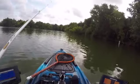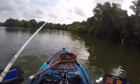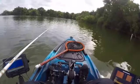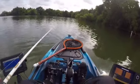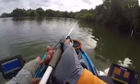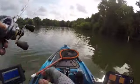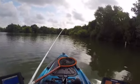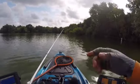Well, Brent, why do you have two monitors? Well, Brent, why do you have a Humminbird and a Garmin? Let's break it down. Humminbird, I love Humminbird. If I sat there and said, Brent, what monitor you like the most? Humminbird. It's so visual, you can definitely see what things are. I just love how it looks. It's easy to use, very user friendly. Plus, I'm going to eventually put 360 so that I can see all the way around the boat.